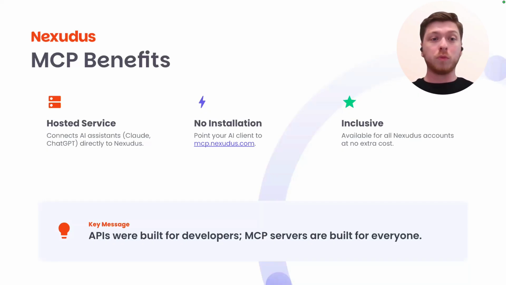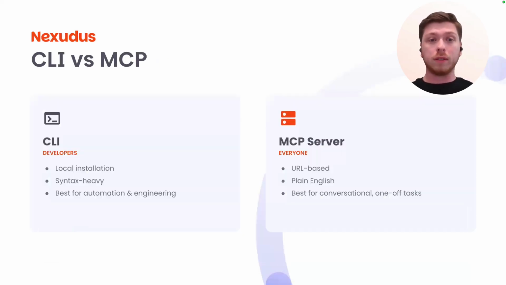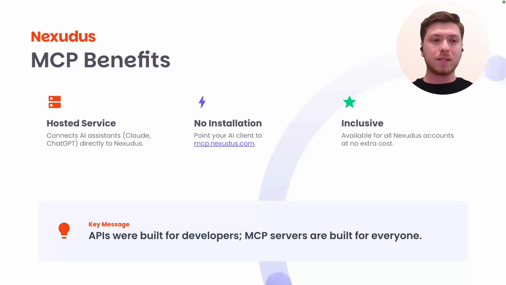Now, the MCP server will remove that barrier, and your more non-technical staff can just query data, do stuff like create bookings, look up members, and run reports. This is all done just by talking to the AI in plain English. There's no need to really access the admin panel, as you can just do everything through the client. As I mentioned previously, this works with a lot of different tools. So currently it supports Claude AI, Claude Desktop, ChatGPT, VS Code with GitHub Copilot, and any other MCP compatible clients.